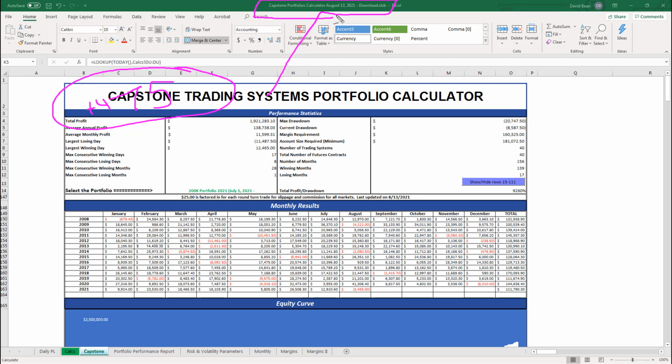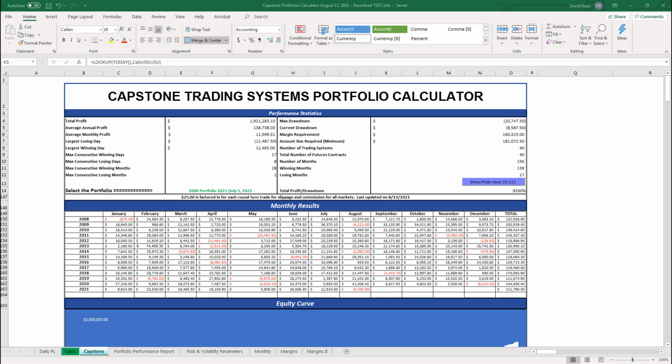And I'm going to show you, I'm going to do a file save as. I'm going to save this as a different name, and we do that to play with this. And so you don't want to play with the original copy. You want to play with a saved as copy. So I'm going to do a file save as and then come back and show you. So I'm pausing the video here.